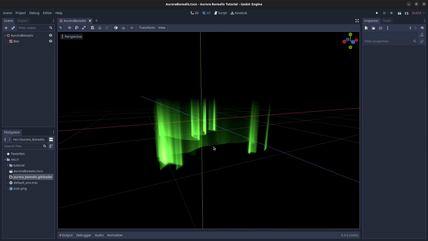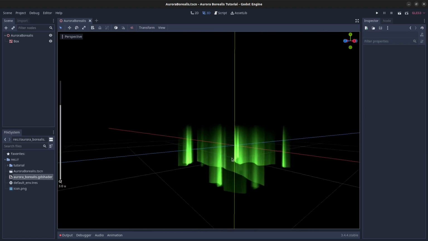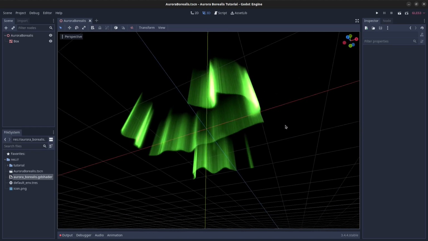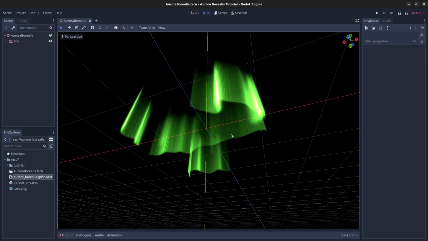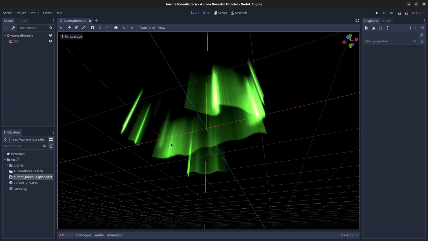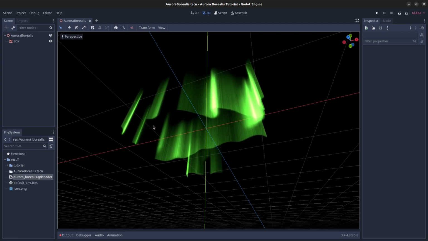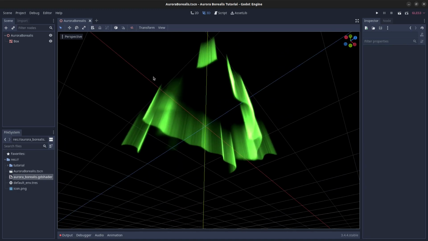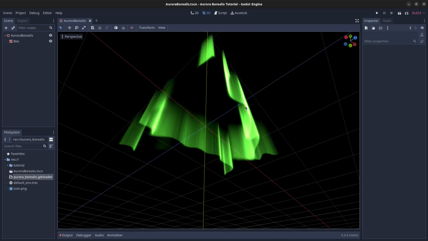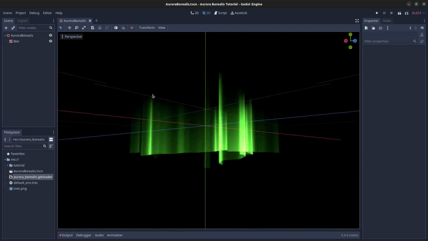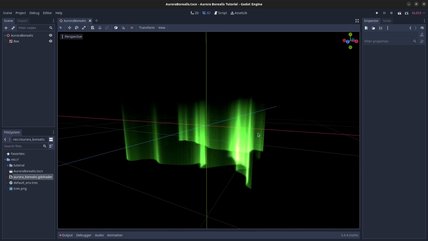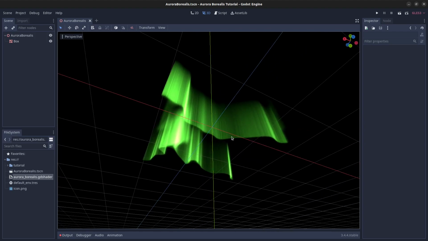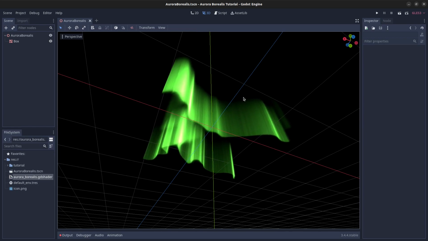Some time ago I created this Aurora Borealis effect using a raymarching shader in Godot Engine, and the source code for this shader is already uploaded to godotshaders.com and to GitHub. But some people were asking me to create a tutorial for this shader, and I finally found enough time to record this. I think despite the source code being already available, it would be nice to explain what's going on so that you know how to get from an empty project in Godot to this effect, and so that you can easily adjust it to your own needs and create your own awesome effects.